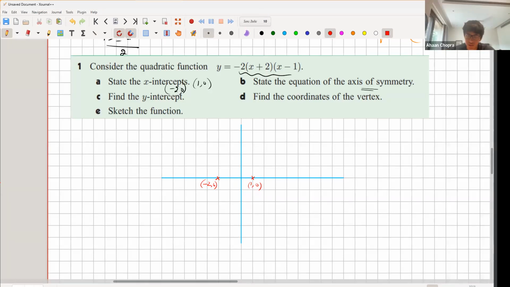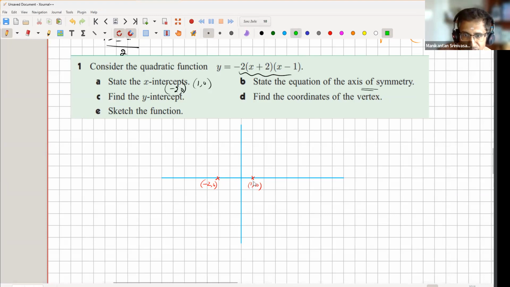So I think so. That it was symmetric, right? The axis of symmetry was halfway between them. Yes. Okay, so now can you tell me what will the axis of symmetry therefore be? So halfway between -2 and 1 would be the average of -2 and 1. How much is that? -2 plus 1, whole divided by 2, which is -0.5. So the axis of symmetry will be somewhere here like this.